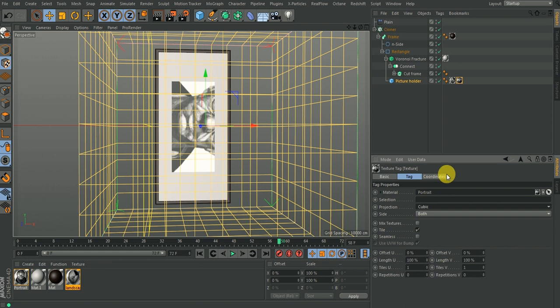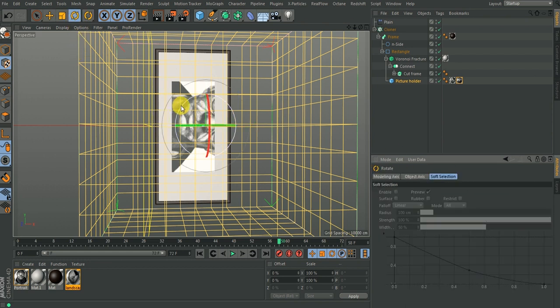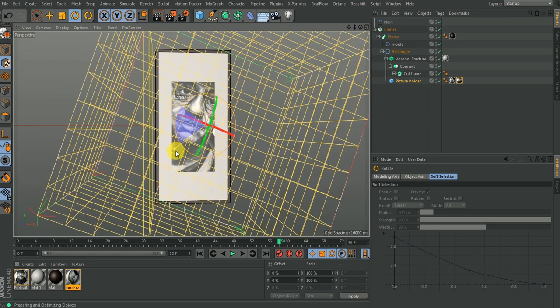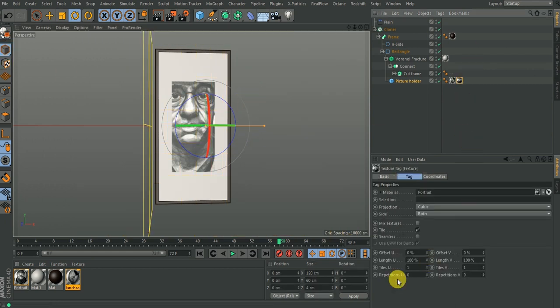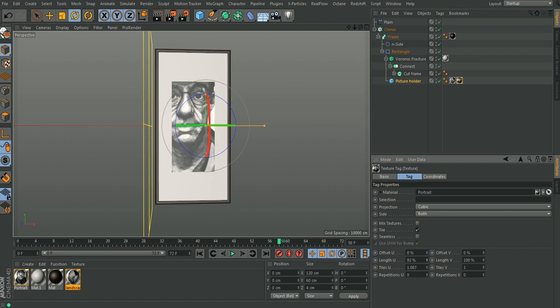So as soon as it is in cubic mode, I will be able to rotate this texture. I'm rotating this exactly 90 degrees. Then I can go back and scale this down so that I can have my design. So let's scale this down. What I'm doing now is just arranging this, so let's say 35 and probably 50. Then let's start changing the position of all these things.